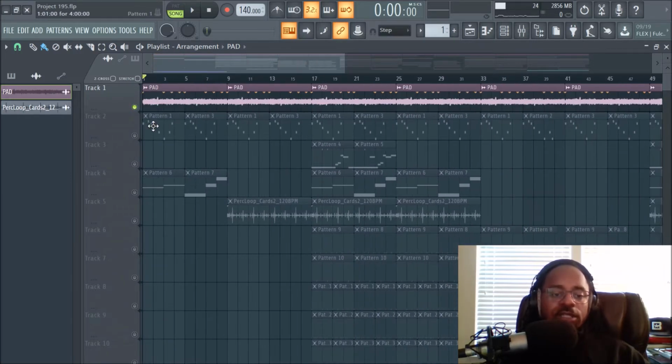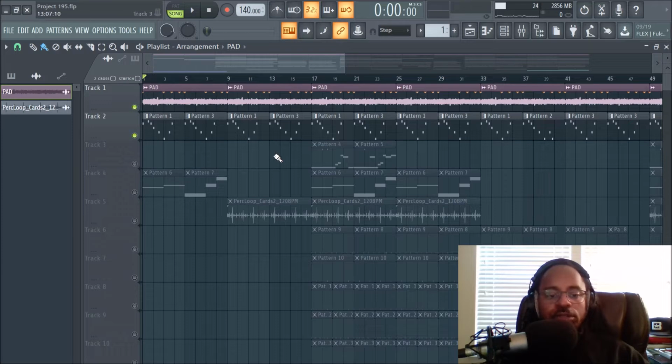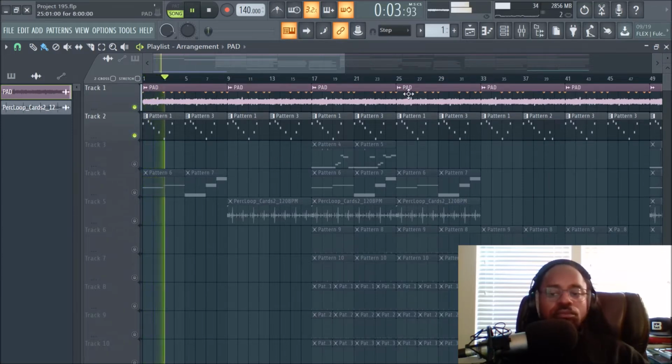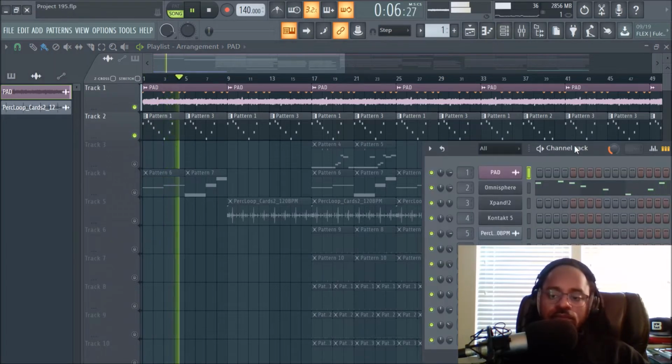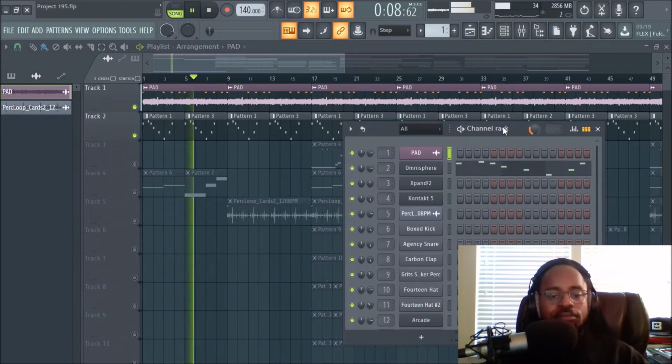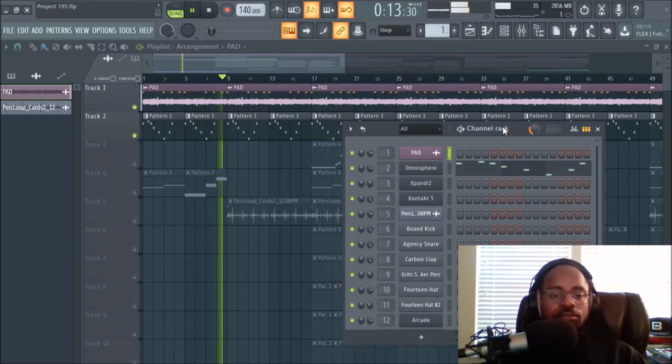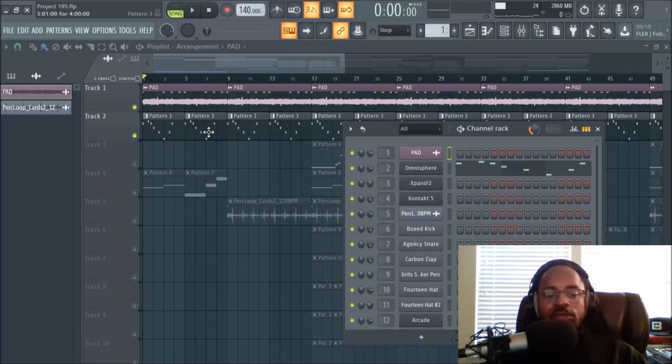So to complement that, the next thing I added was these really cool plucks. So check it out. So notice I have pattern 1 and 3, so it's the same notes but an octave up, so it feels like it's getting higher, or your energy is like, what's going to happen? And that repeats throughout the beat. If you notice, 1 3 1 3 1 3 all the way through the beat.